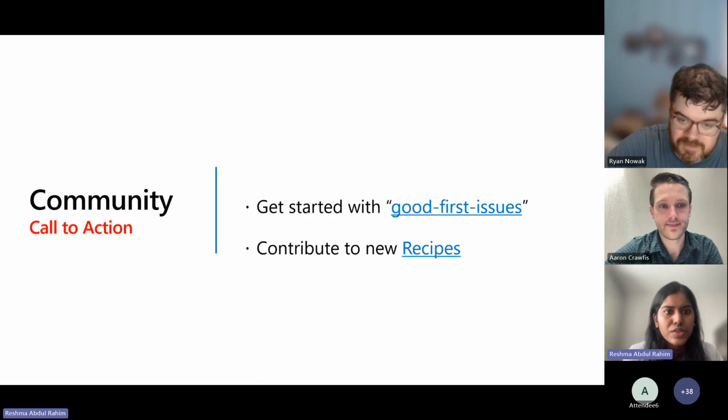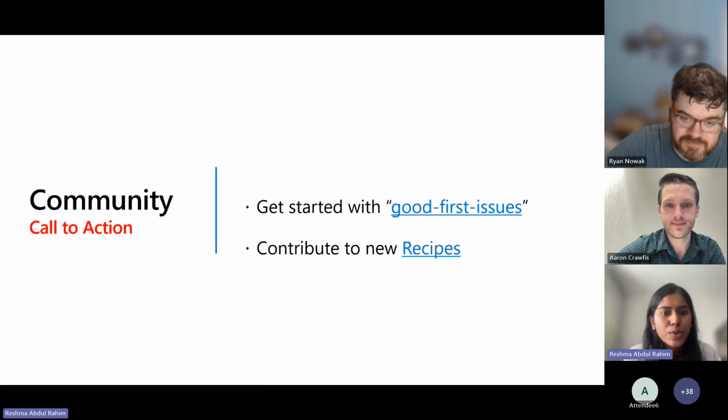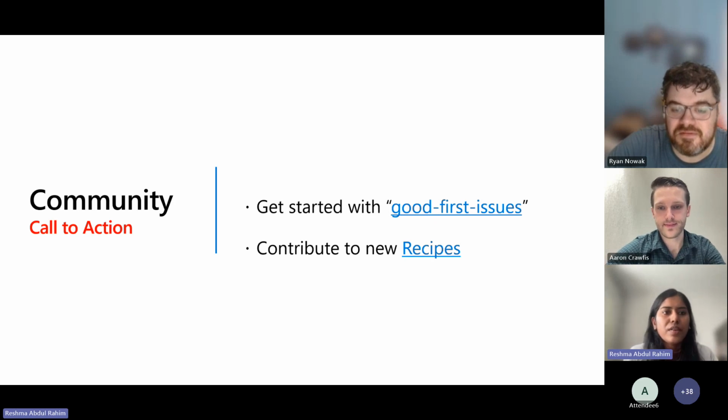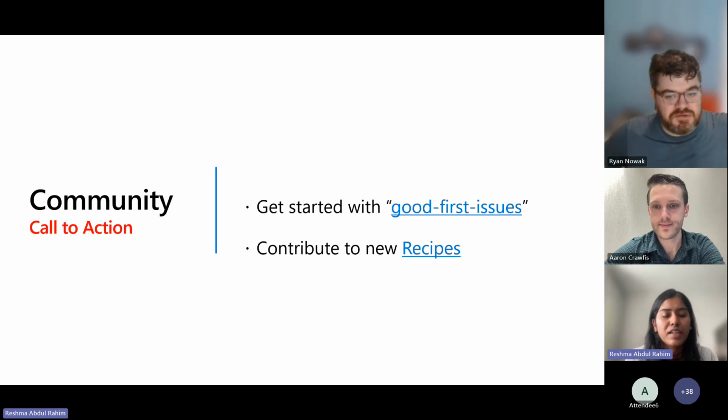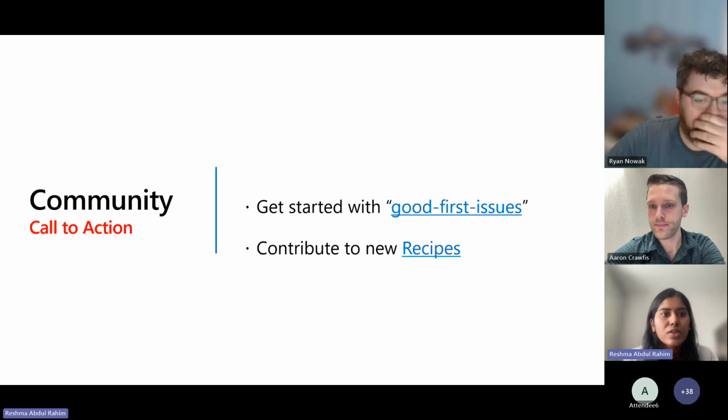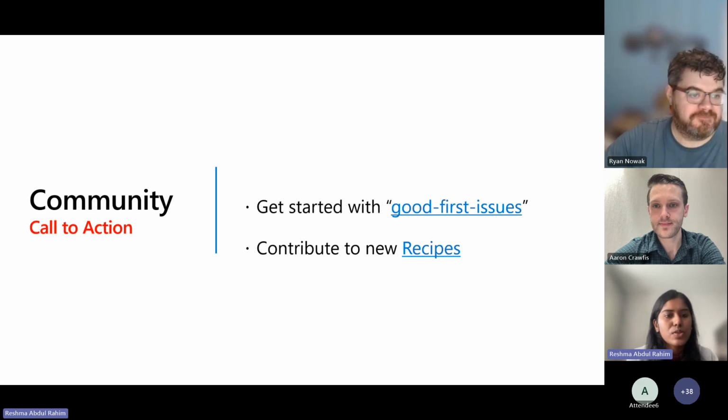One of the things I wanted to share here is for folks who are interested in contributing, we have a good number of issues in our repo marked with the good first issues label. These issues can quickly help you get started and familiarize yourself with the code base. So do check them out. And if you have any issues navigating through them, please let us know. We are also wanting to make this good first issue list as exhaustive as possible so that it covers all the issues from other areas of Radius as well. So that's one call to action here.